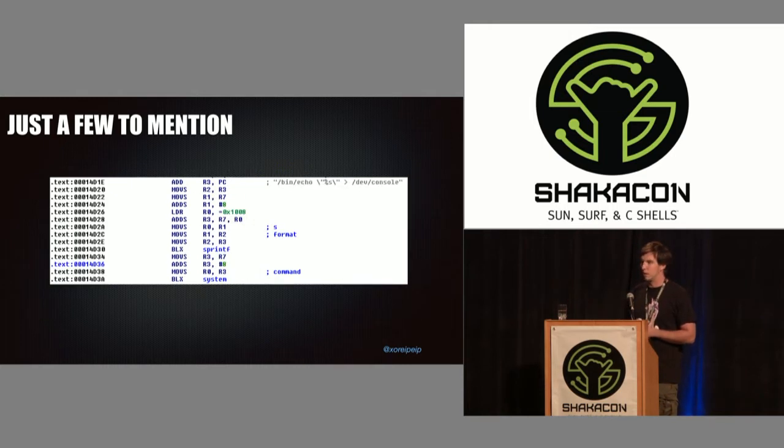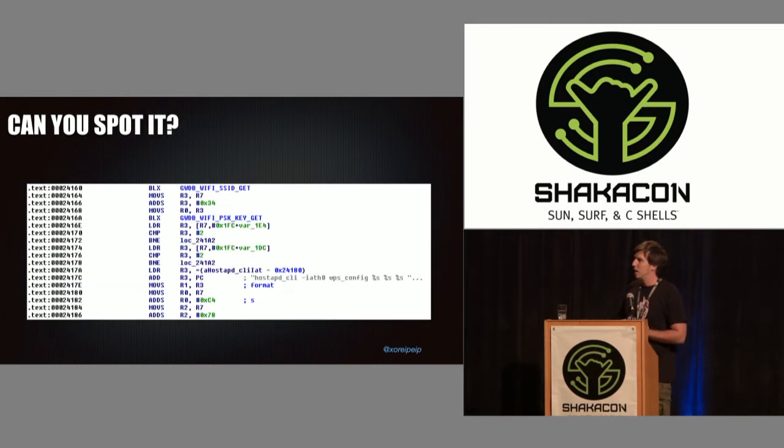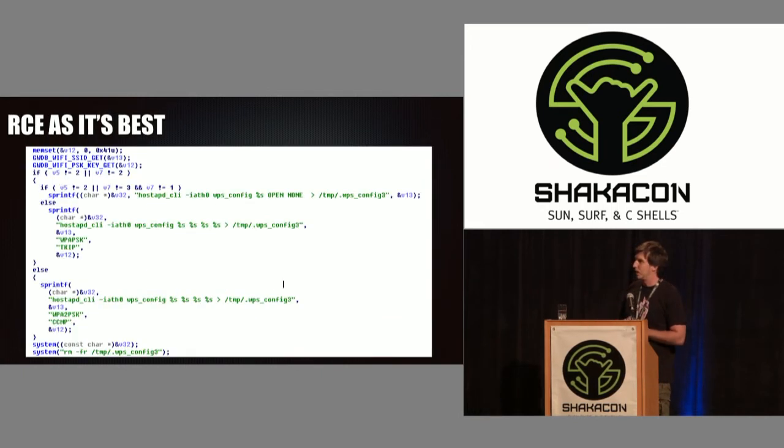The second bug that I found is basically the same. I'm not going to explain it again. The format string is different, but the string placeholder is there. And I can go on and on. This is the third one. And I'm going to show you the last one today. Can you spot any kind of vulnerability here? It's basically the same, but maybe it helps if I show you this.